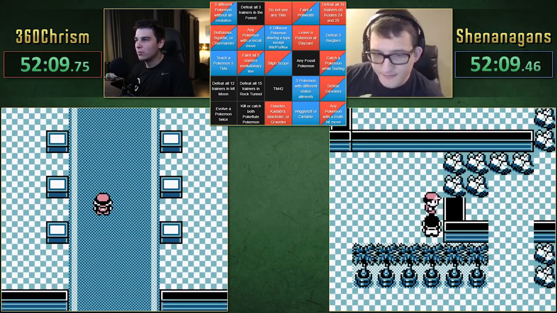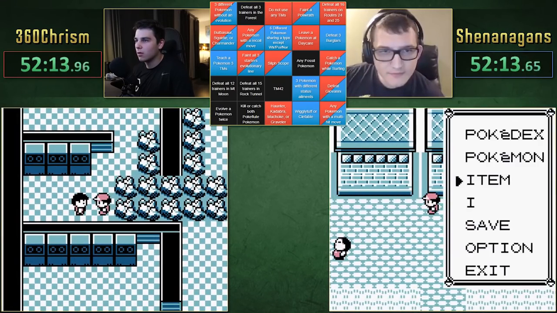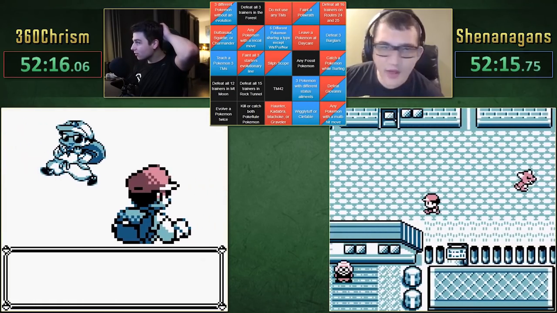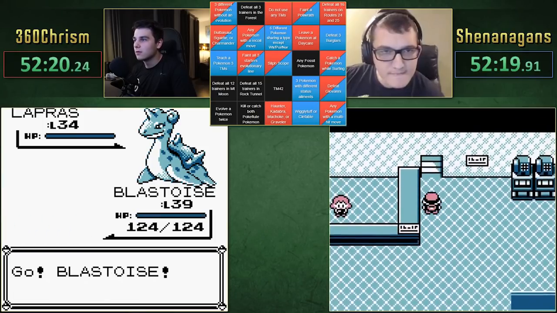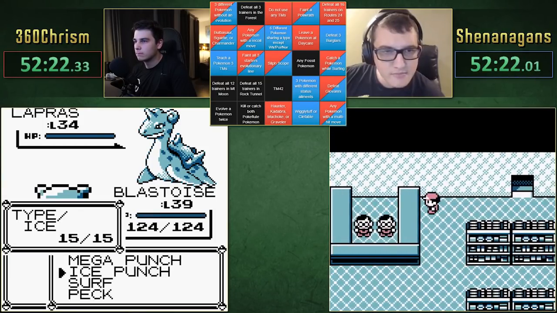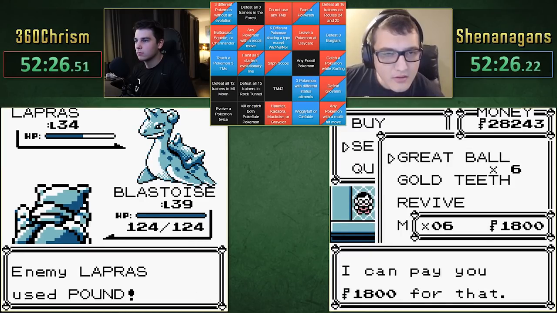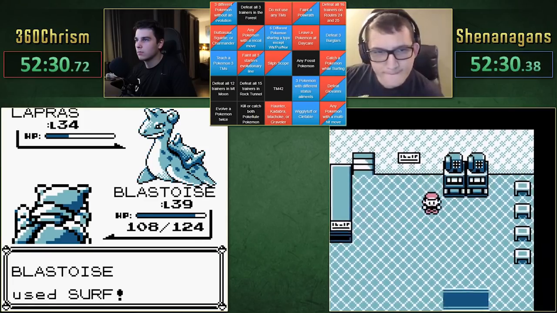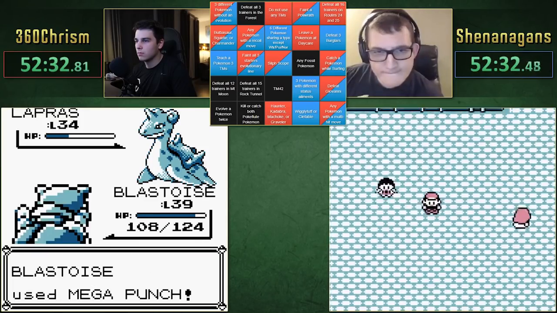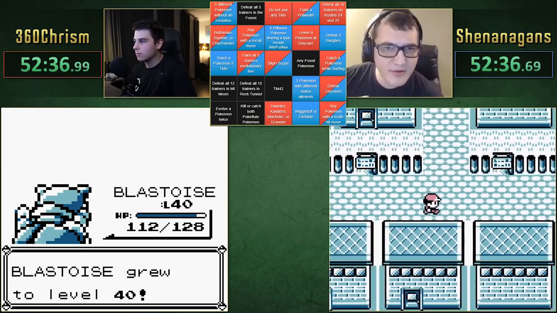Good, perfect. I do need the Burglars, yeah. I need to sell everything. I can sell literally all my items, it doesn't matter. Sell everything. That's enough. The fossil is 1200, so it's gonna take me a little bit to buy the coins.